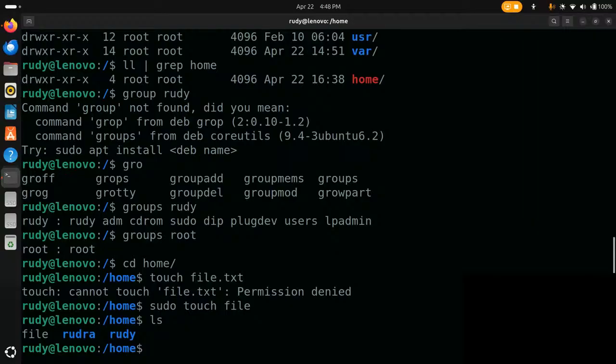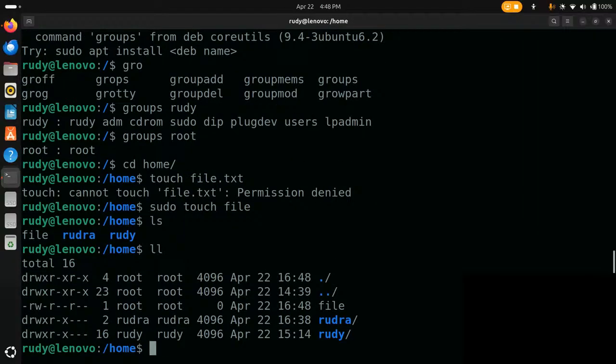Now if I do ls, you can see who created this file. This file was created by root because root means sudo, right? Sudo. And it is a file that contains a hyphen and you can read, write, but you can't execute. The group member can only read, the other user can only read.